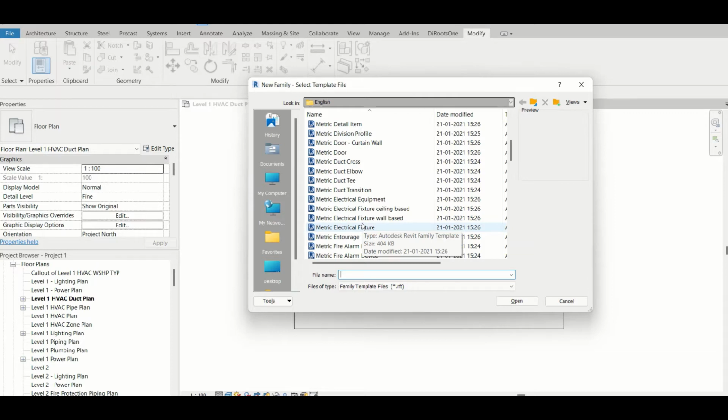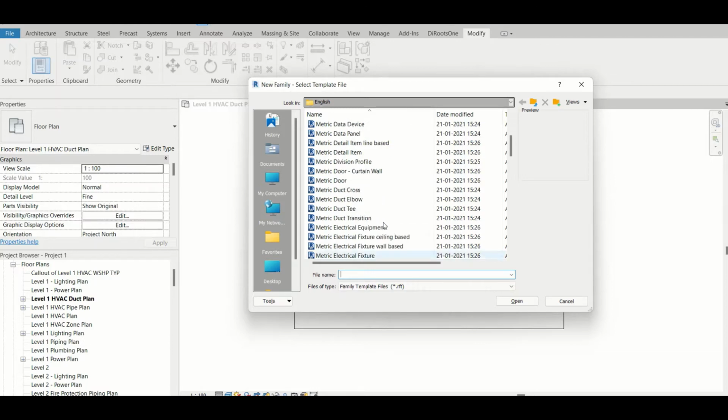If you are creating a proper 3D Revit family, then I suggest you go with the metric generic model template. Why? Because in the metric generic model template you can change the family category after creating the family itself. But if you go with something like metric detail item, you cannot change that into mechanical equipment or similar; it will remain inside the detail item only. So please consider this before creating any Revit family.